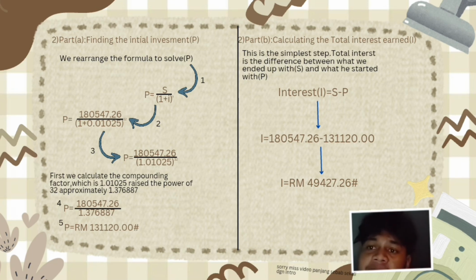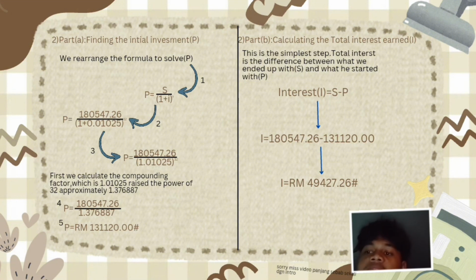So case study 1 is a classic application of the compound interest formula where we solve for different variables like principal, time and rate. The core formula that governs all our calculations is S. This is a core formula, which means it's the main formula. So S equals P(1 + i)^n. What is S? S is the future value, which is the final amount of the loan.